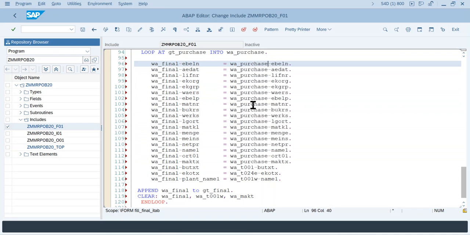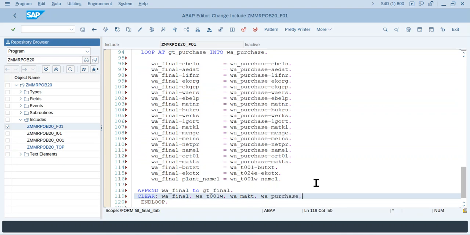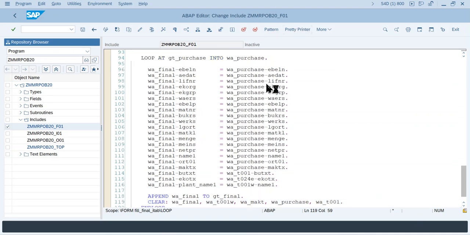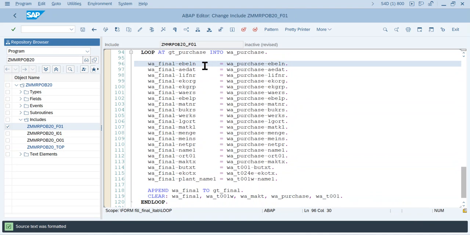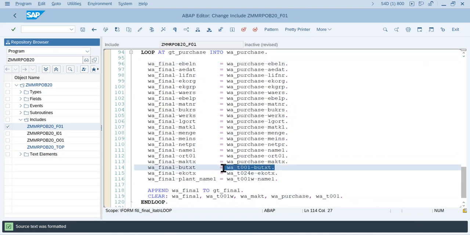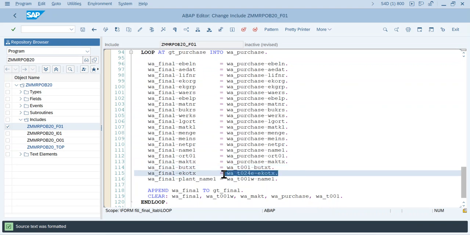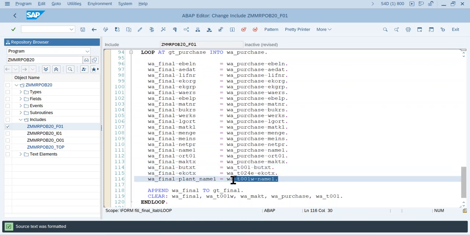And also the wa_purchase. Let's clear all of them. Okay, so what we are doing here, actually, we are passing the data from wa_purchase to the final, and also from T001 to the final, T024E to the final, T001W to the final. And then after that we are filling this.